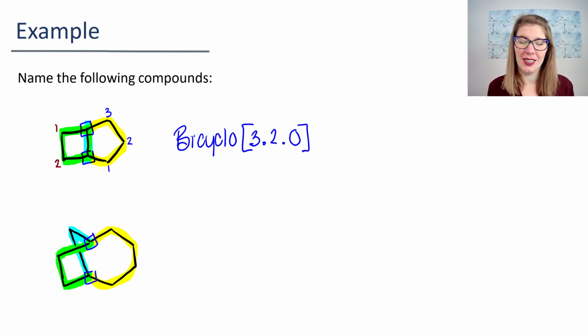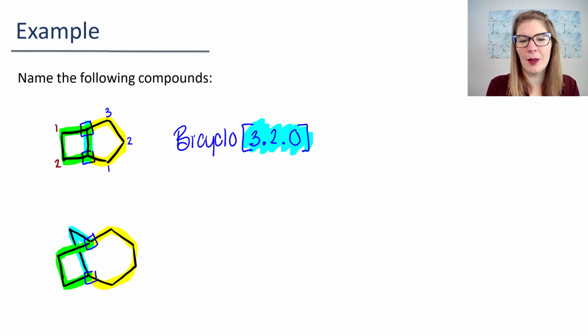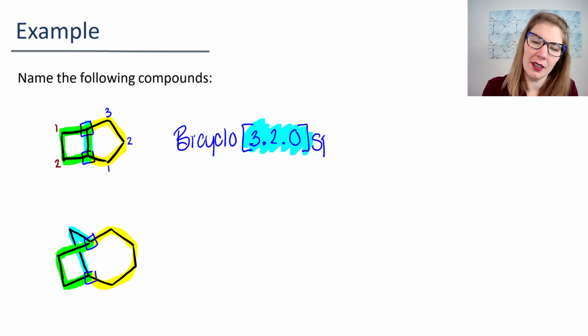Then we need to end with our parent. When we end with our parent, we're putting in all of the carbons in the bicyclic structure. That means we're including the bridgehead carbons. One nice way to know that you've done this correctly is if you count all the carbons in your bicyclic ring, and you also count how many carbons are in brackets, and you add 2, they should be the same number. In this case, you have a total of 7 carbons, so we call this heptane.